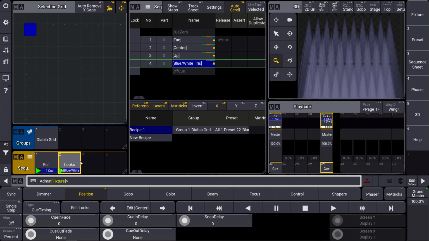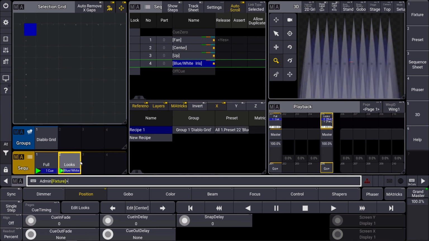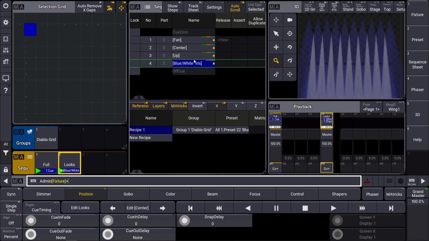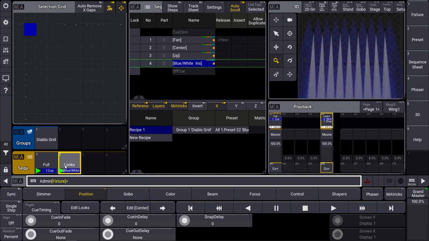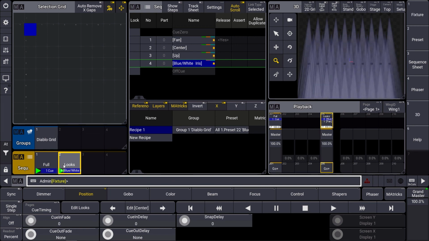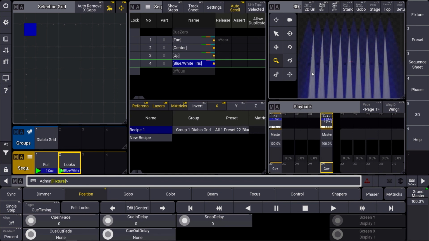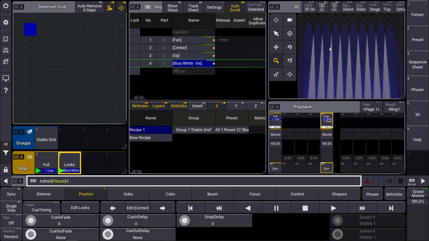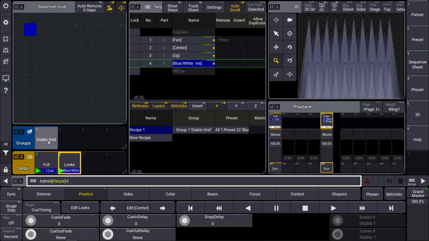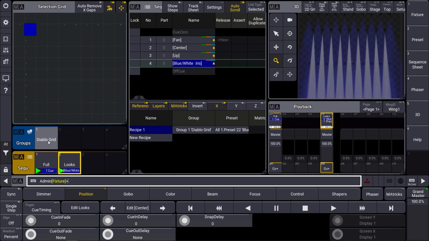You can imagine that this is a real massive feature, especially for touring, where the fixture setup changes regularly. But there are many more places where we can use the recipes as well. We can use the recipes in presets in our programmer to adjust all of these things for different ingredients. So when we change groups, when we change presets, when we change some different fade and delay timings as well, the recipes take care that everything is adjusted with just one command.